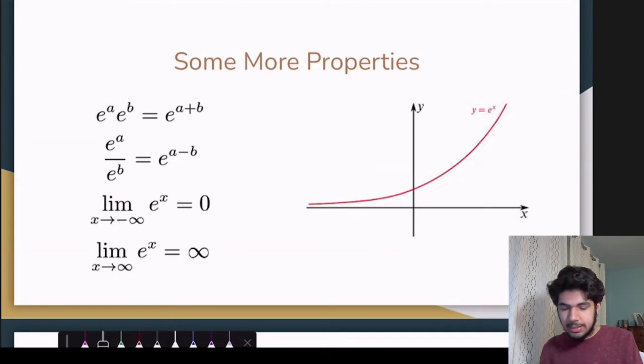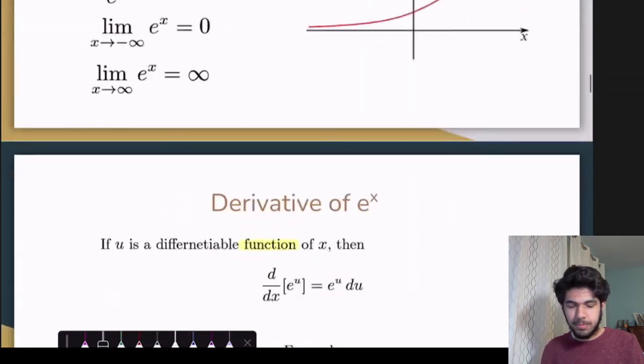The limit as x approaches negative infinity of e to the x is 0. So we can think about that here, that there's sort of like an asymptote right there. In fact, it is an asymptote. And the limit as x approaches positive infinity of e to the x equals infinity. And we can see that it's continuing going up, it's concave up, it's constantly increasing. So yeah, it makes sense that this would go towards infinity. So just some things to be aware of.